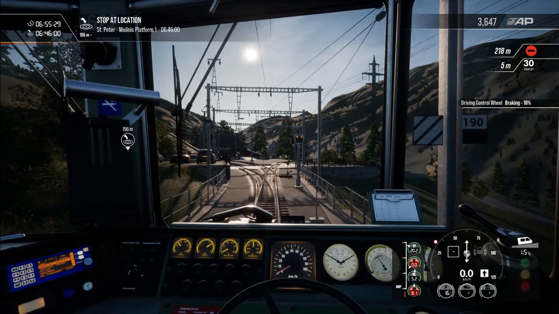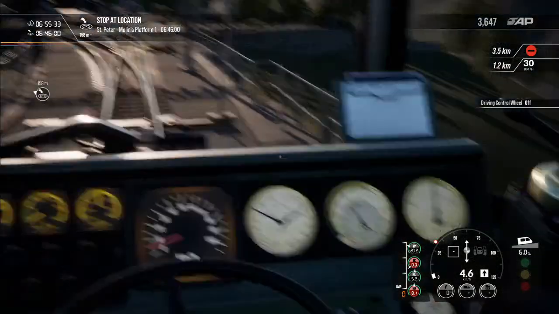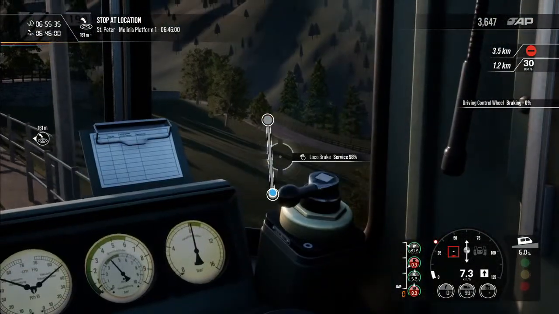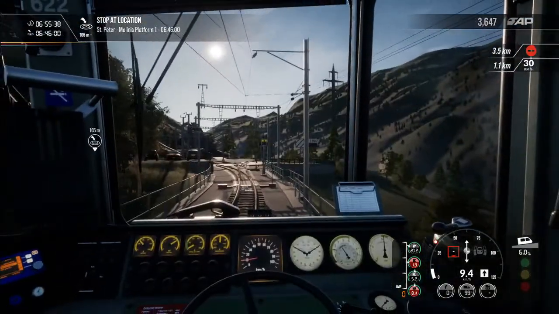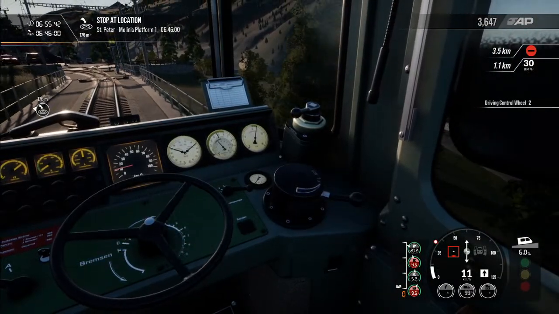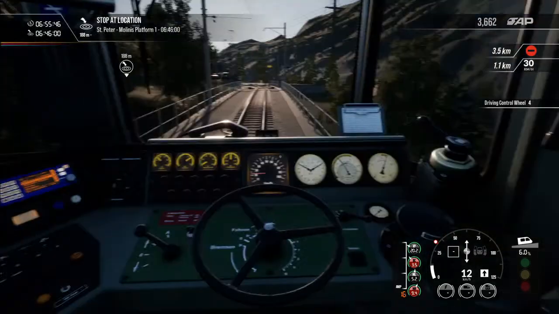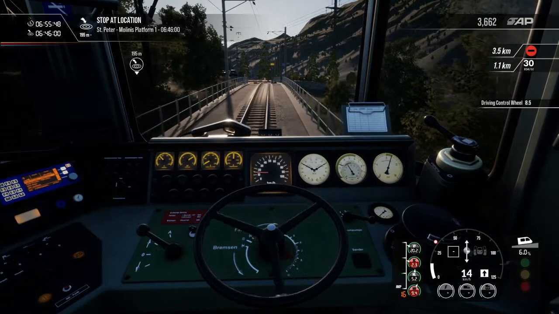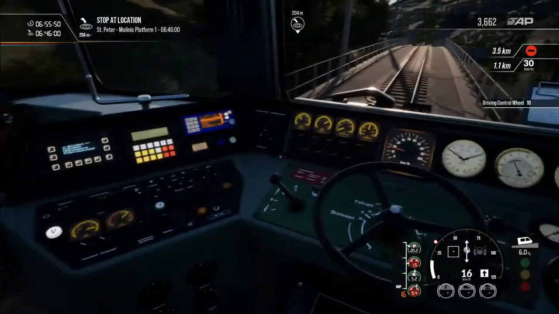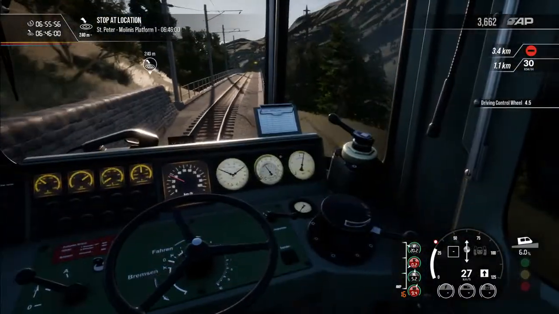Why is the signal red for me? Because that train probably wants to pass by. This must be a fairly frequent train service. Oh yeah, I need to put the local brake. Oh, this is not good. This is not good. What is going on? Why is my train going backwards? What is going on?